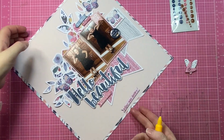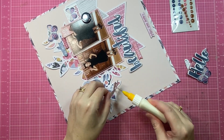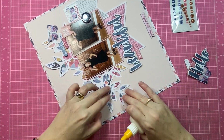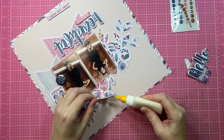And I really like how that fills out that little bit of empty space that was between the BE in the word beautiful and the leaf there above it. For me, it felt like there was a bit of a gap, a little hole. So the hello sort of nestles in there really lovely.